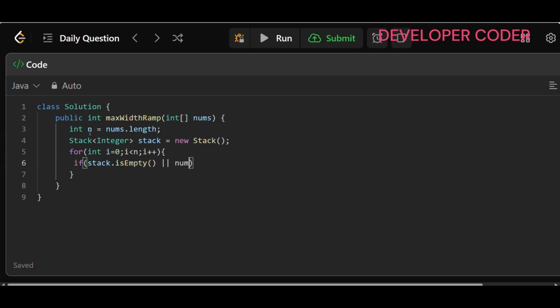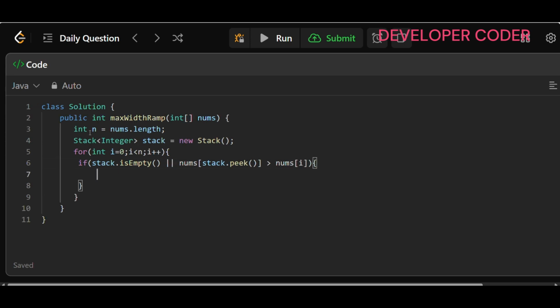So I'm going to write, if nums of the top element, stack.peek, which is at the top of the stack, is greater than my current element that I want to push, then in that case we push that in my stack. Not the element, the index only. That is why I'm going to write i.